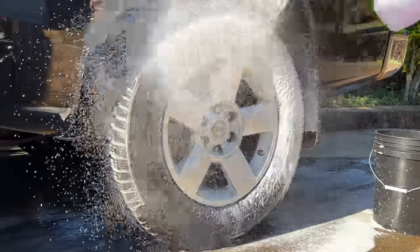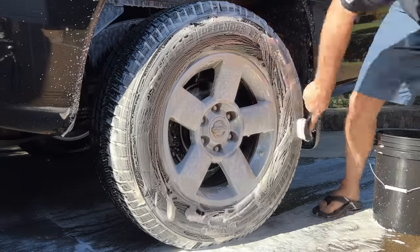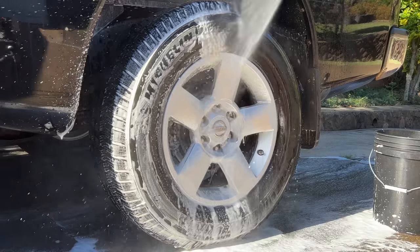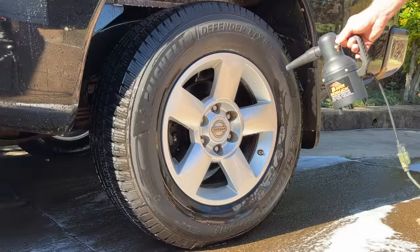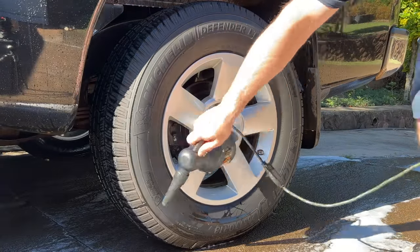I want to apply this to an extremely clean surface — prep is key with this product. So I keep going, I keep scrubbing, rinse it. We're getting there, we're almost there. One more coat ought to do it. I give it a good scrub and I don't see any browning now. We're good and clean. Let's go ahead and rinse it off really well, get our master blaster out. We want the tire to be really dry — super dry for this.